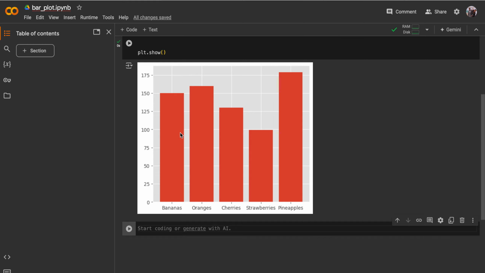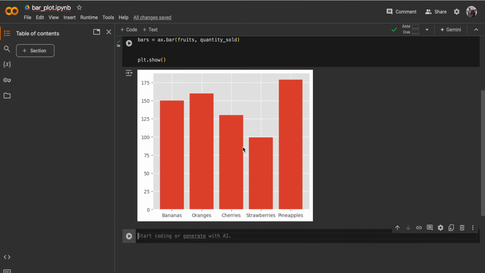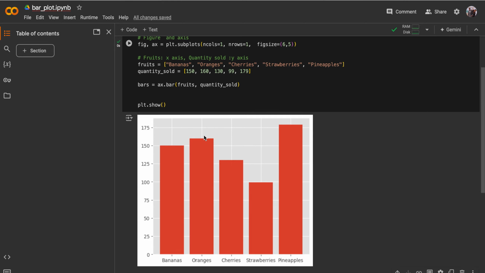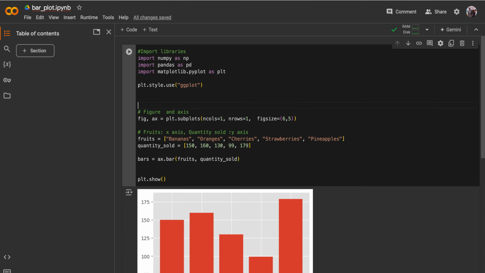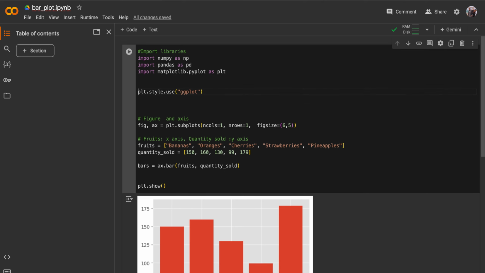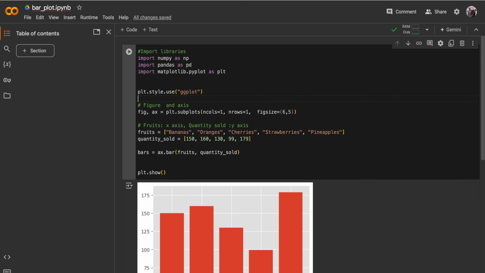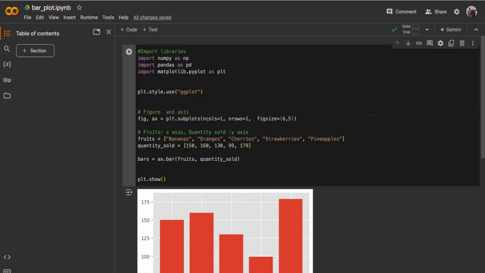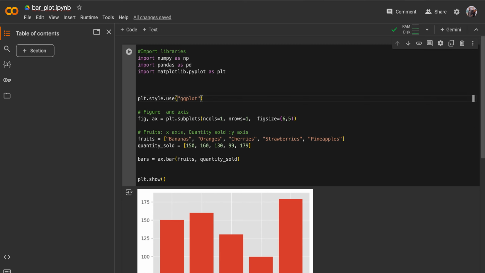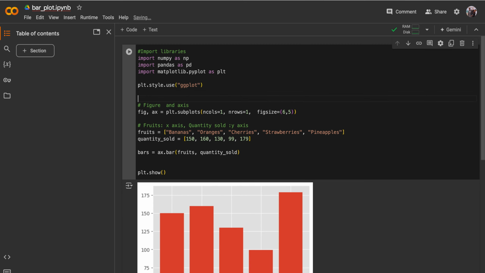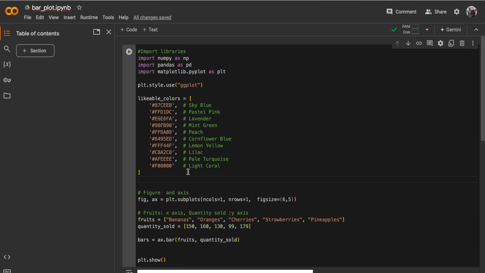But we would want it to have all these colors. I mean, this is only one color, right? We're going to have to change it a little bit. Here I have a list of colors that can help me out with this. Let's define this right up here. This part here has the description of the colors.